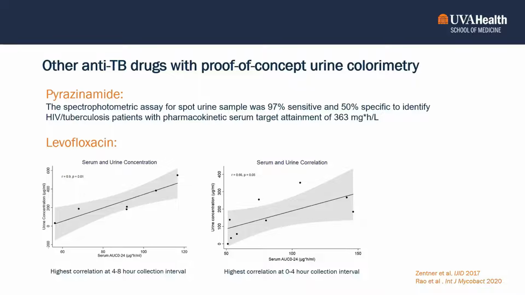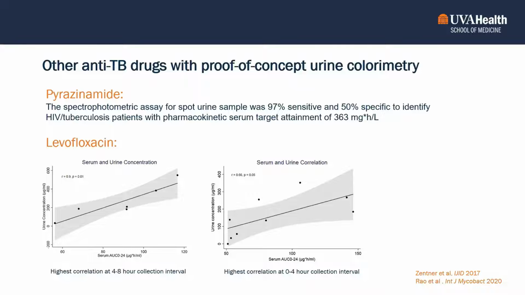So we wanted to determine if we could do a pooled sample, instead of just collecting spot samples. We wanted to collect a sample over a period of time, say 24 hours, and then see how it compared with serum. In this study we tested levofloxacin. Just a side note, levofloxacin is almost fully eliminated by urine, so this was a good study to start testing how it compared with serum.